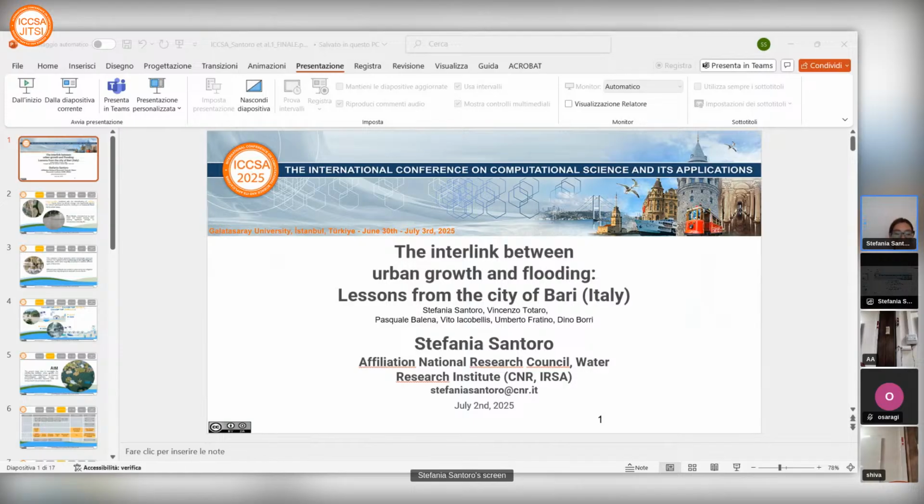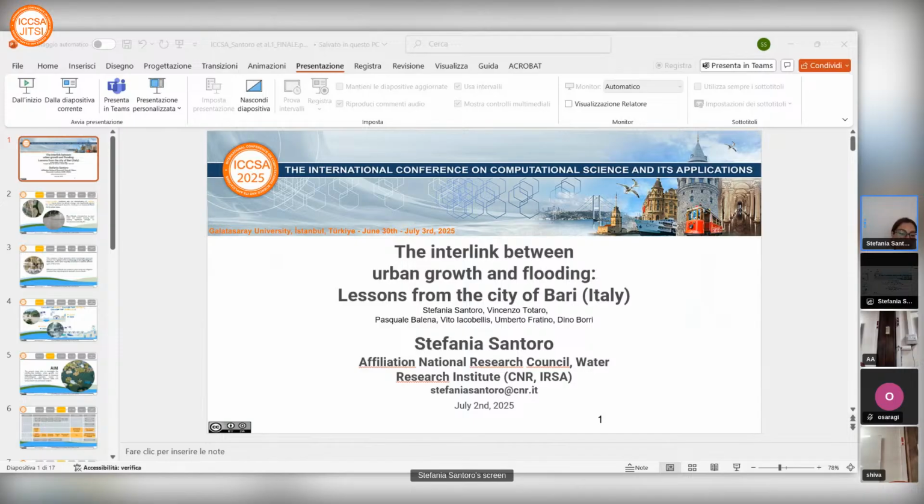So, in terms of results, what we have learned from this analysis, from a historical perspective, is that the urbanization of Bari can be divided into four main phases. The first one is when the city was confined to the historic center near the coast, shown in red and brown in the figure.